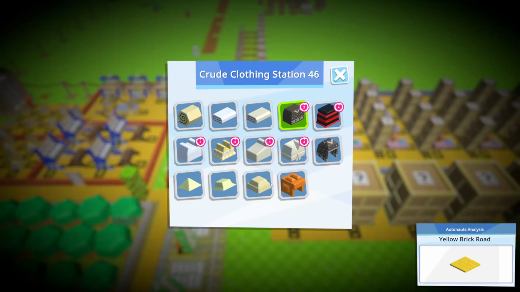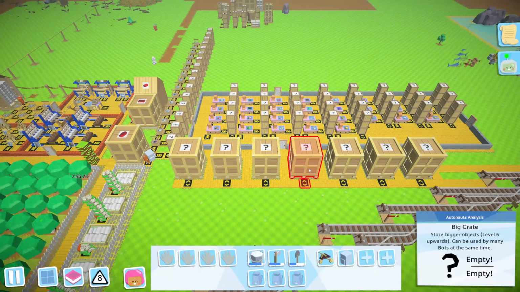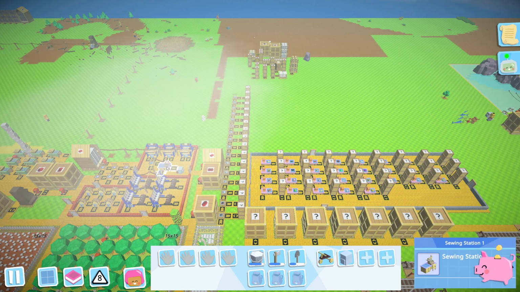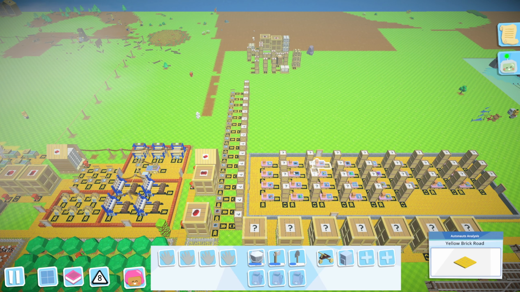Okay, it's fine. Yeah, this is good. This is really good. So, now, do these things require walls? I feel like they do. Sewing station. Oh my god. I basically need this room all over again.